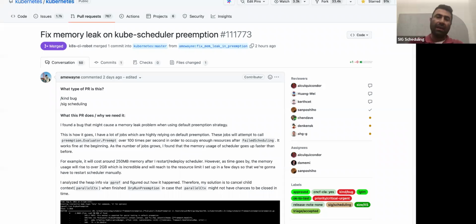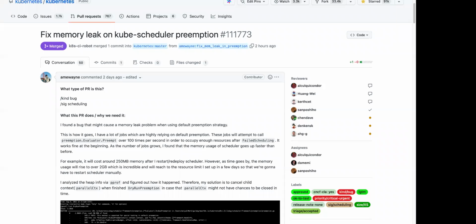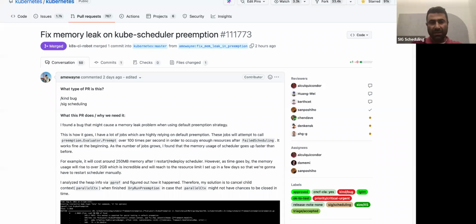That's a good point, right? And that's why the scalability tests that we have, which take only a few hours, even though they create so many unscheduled pods at some point, and they get retried while the cluster is scaling up, those kinds of memory issues didn't show up in those scalability tests. So as you mentioned, it needs to run for a much longer time for it to manifest itself.